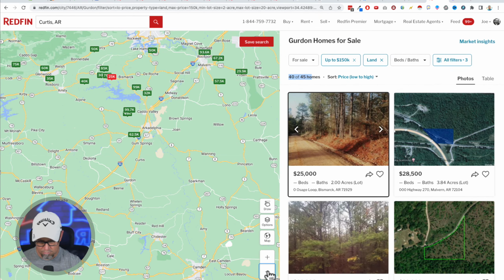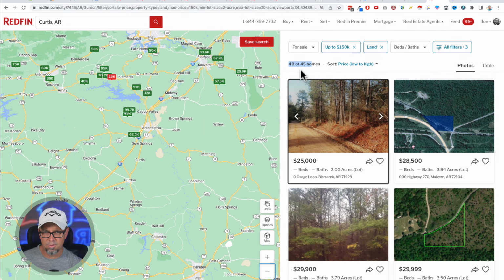All right, I'm going to write this down. Do I have my pen? Here's my pen. All right, so my average solds price per acre was 9,200, right? Wonder what the active average price per acres are. And you see now there's 45 properties here. And Curtis is right here, right?